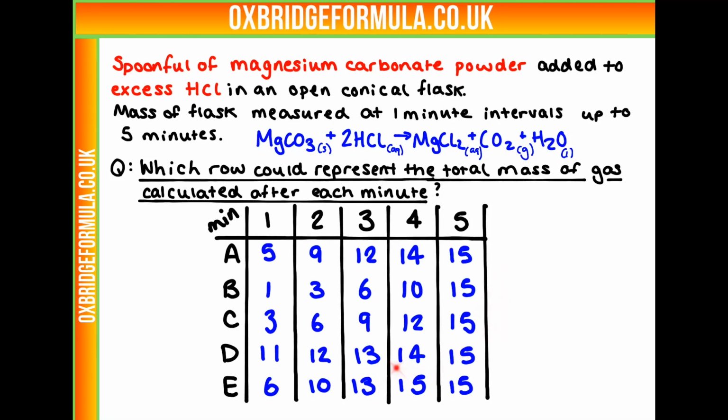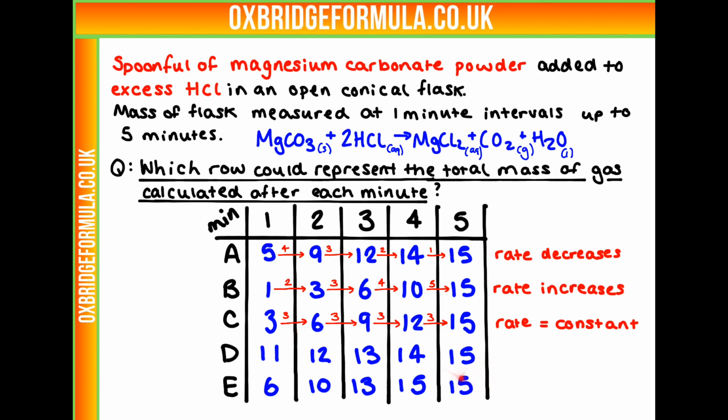So back at our table, how can we tell what the rate of gas production is doing based on our rows in our table? Well, to find the rate, we have to find the difference between our values. So, for example, for this first one, A, we see it goes from 4 units of gas to 3 units of gas to 2 to 1. And so our rate is decreasing, the rate of gas production is decreasing. And if we do that for the rest of them, we can see for B, it goes to 3, 4, 5, so it increases. For C, it just stays constant at 3. For D, it stays constant at 1, and for E, it goes from 3 to 0, so our rate decreases.